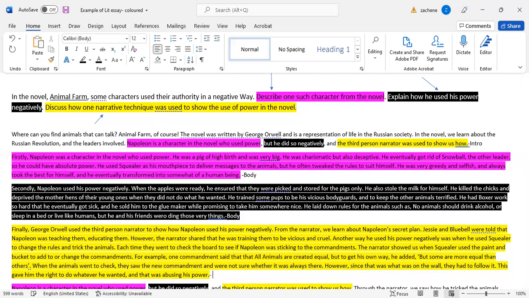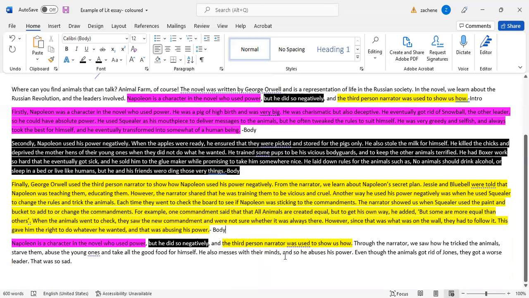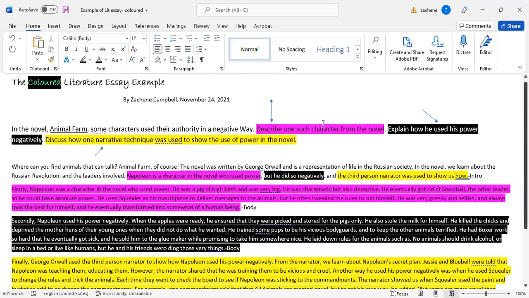Now, because we are doing an essay where we have three different parts, then you would have three different body paragraphs. Please remember that. Each section of the question would be dealt with in its own paragraph. So the first section here, as you can see from my color scheme, has its own paragraph. The second section here with the black background, its own paragraph. And this section here with the yellow background has its own paragraph. It's important for you to remember that, all right?